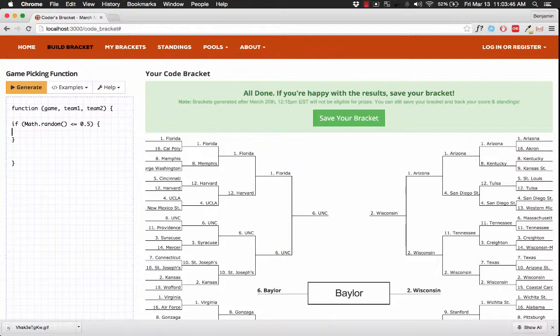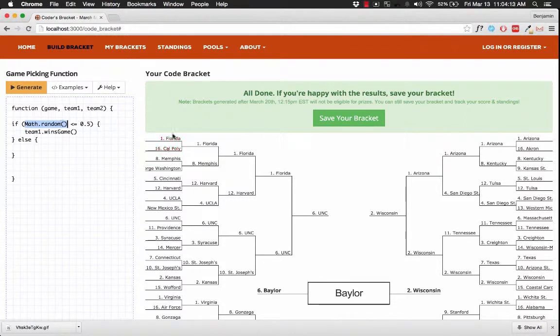Let's say that team 1 is going to win the game. It's always nice to indent your code properly, and that is to make it more readable to other people and also to yourself. So we have our else statement as well. So we are saying if this random number, which will be different every time we run the function, right?